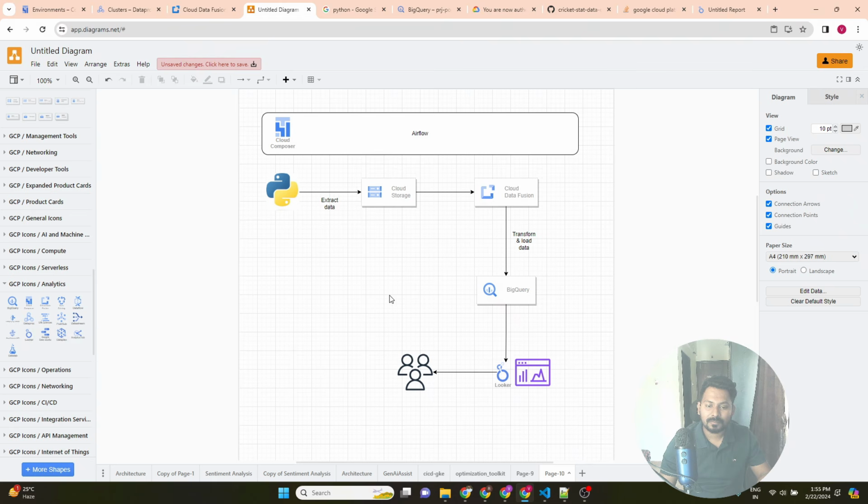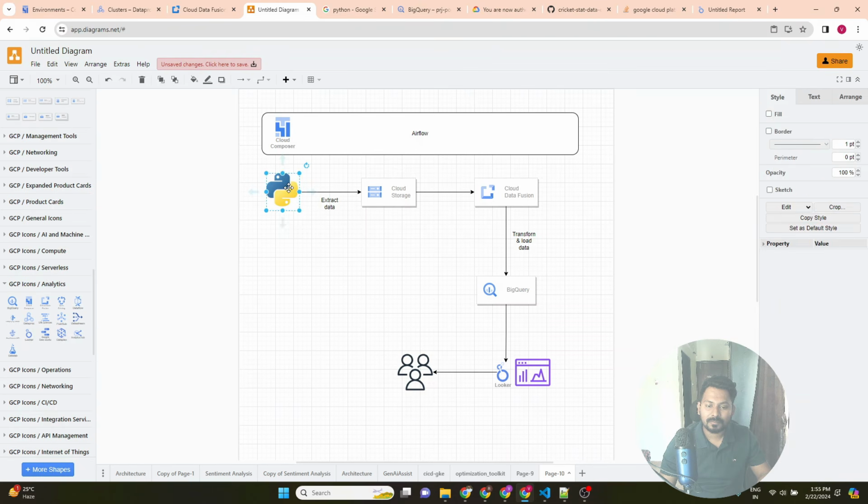So now see the complete flow. We extracted the data, we added it in a storage bucket, then the Data Fusion job uses the storage bucket file and loads this data after some transformation, and the users are now visualizing using Looker Studio. Now we have to make it automated using Airflow.